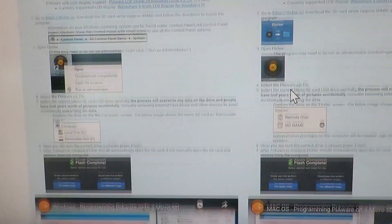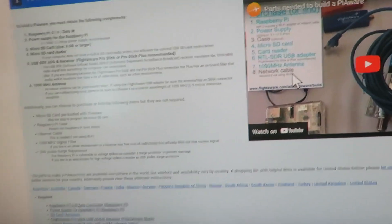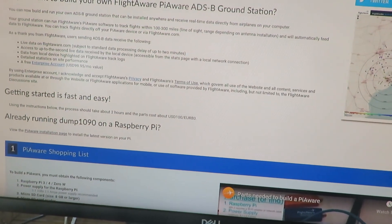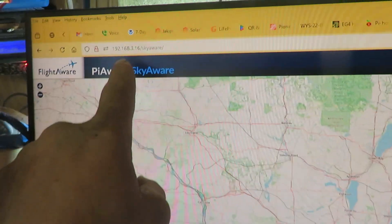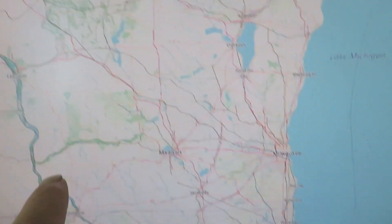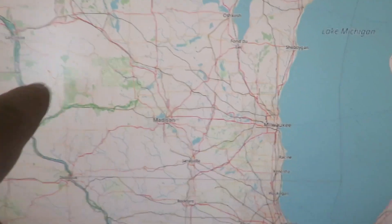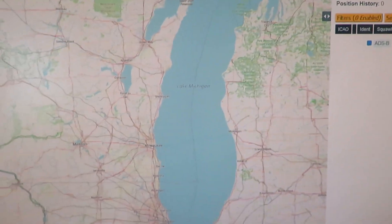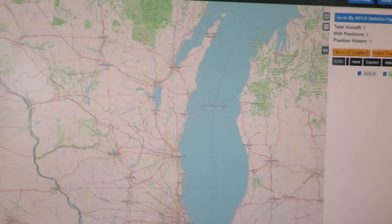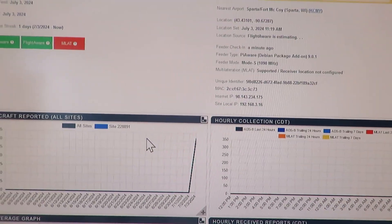They have some videos and info. You can buy their receiver and a kit all together, but I bought them separately — I was trying to do it on the cheap. When it's all installed, you get this page. I'm connected to my Pi right now. There's no plane showing now because it's sitting on my bench here, but I did get a couple before — they'll show up here — and you can get all your statistics, and it feeds all the data to the FlightAware website.